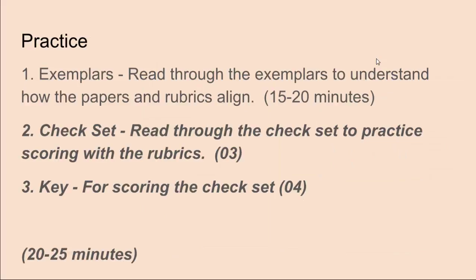Now some time to practice. You have a check set, which is document 03, and a key, document 04. I'm going to ask you to really commit to scoring that check set and then checking your scores with that key. How closely are you aligned to the scores that SBAC gave for these samples? And try to use about 20 to 25 minutes to do that. You can pause this here.